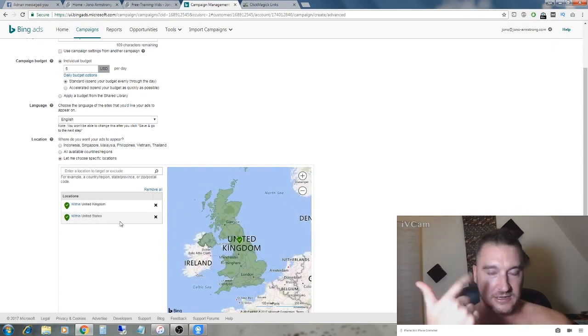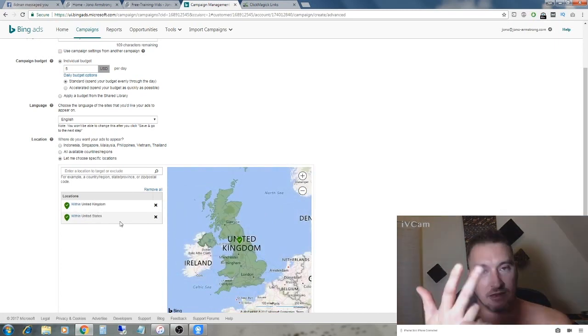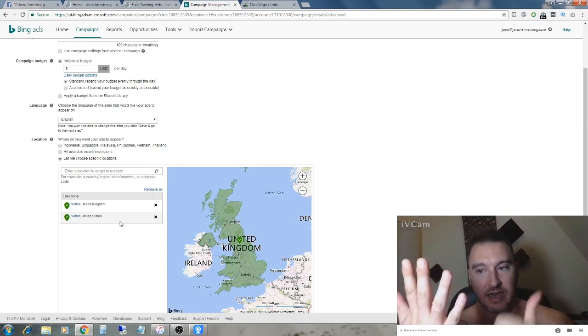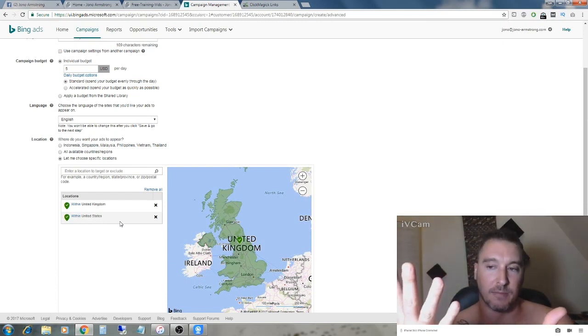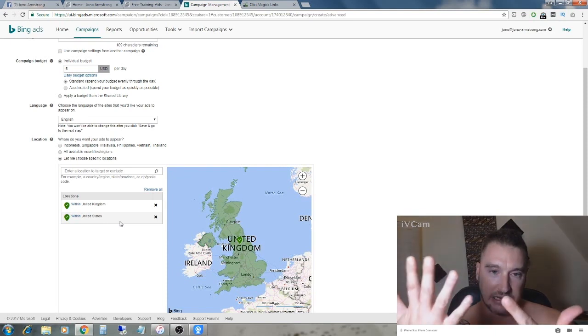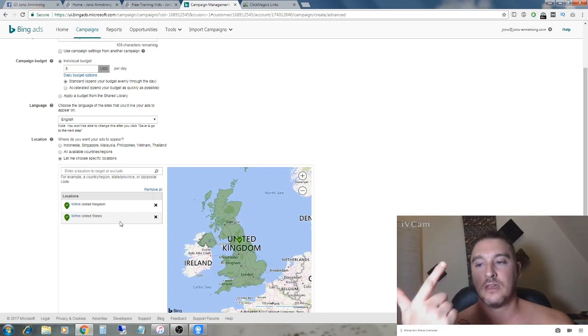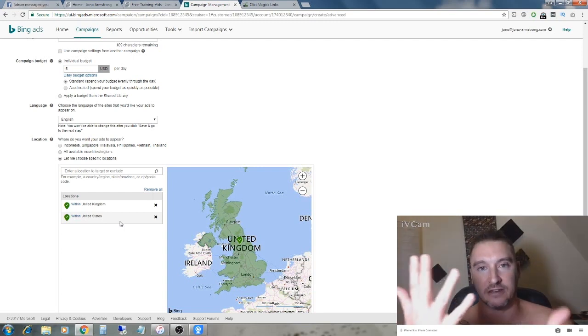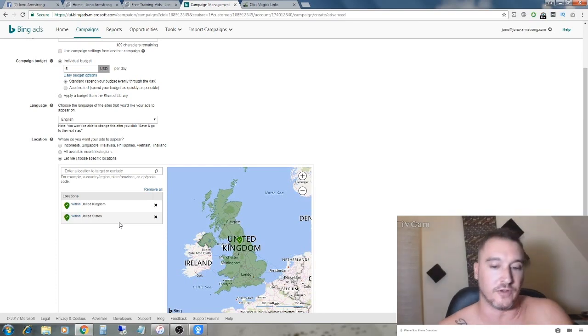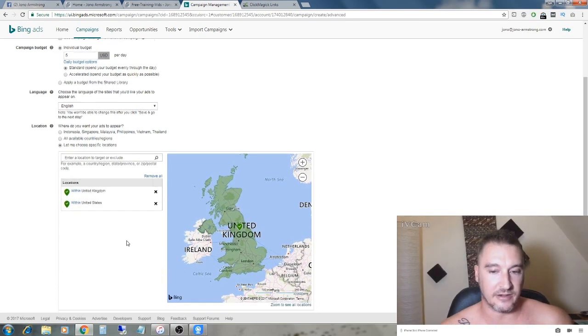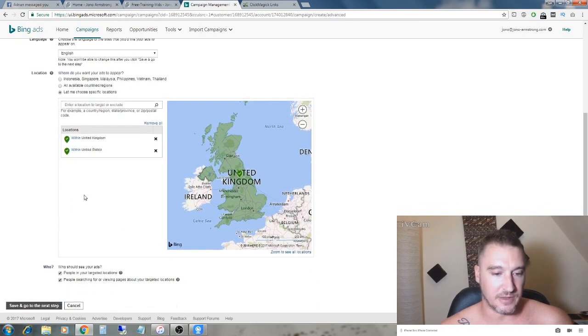So you've got United States, United Kingdom, Australia, New Zealand, Canada, Ireland, and you might want to do South Africa, Singapore, but really the top 6 countries. So United States, United Kingdom, Canada, Australia, New Zealand, and Ireland. Those are the real ones that you want to go for. And again, you can expand on this later on, but for the time being, that's all you want to do.